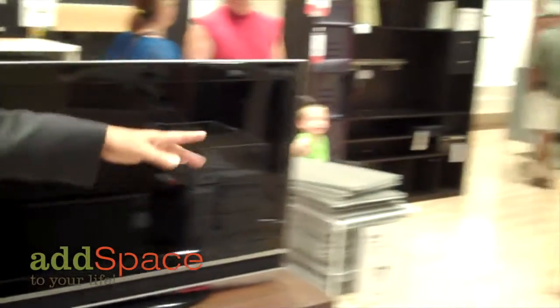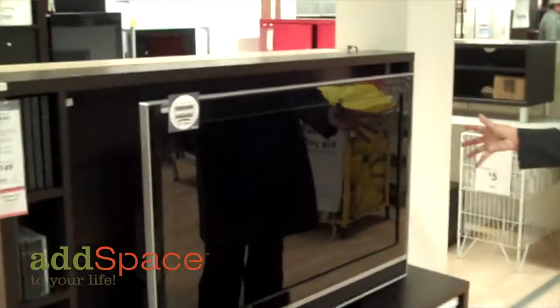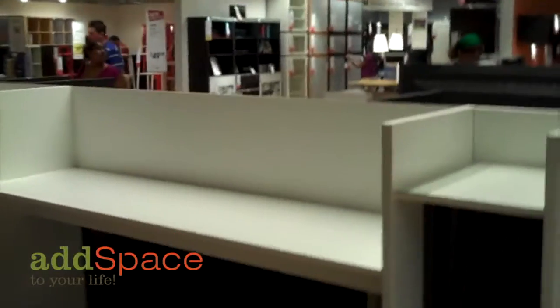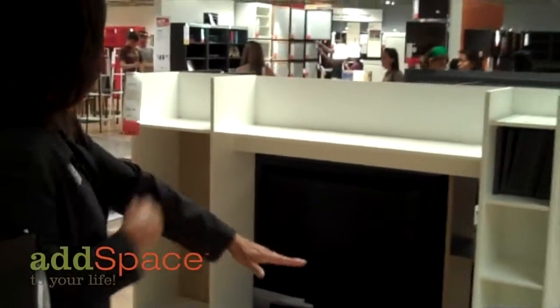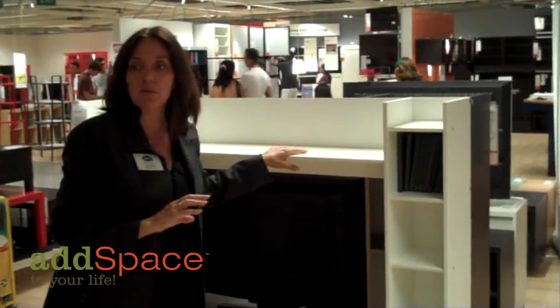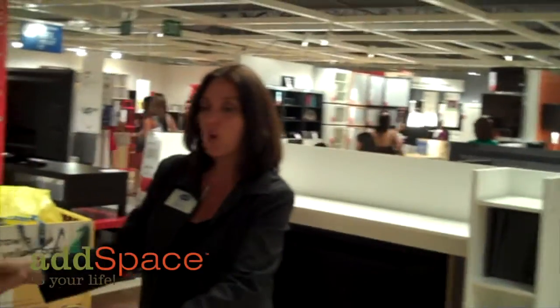At the same time, having something that does double duty is a wonderful product. If you come over here, you can see that this is a station for a television, but it also holds the CDs, and it also has room for the remote controls. So that'll do double storage. And this could be turned around into a dorm room and be used as a headboard for a bed. So it could be a double storage type of situation. Or you can put the bed right here, and then you have this around. And later, when the person moves out of the dorm room and into their flat, they can turn it into a media center.